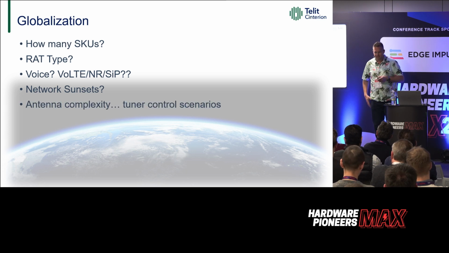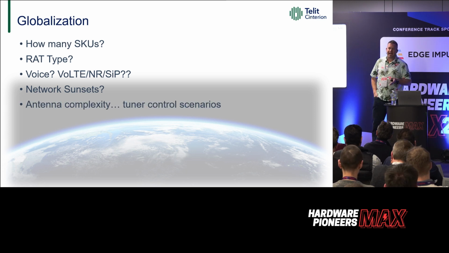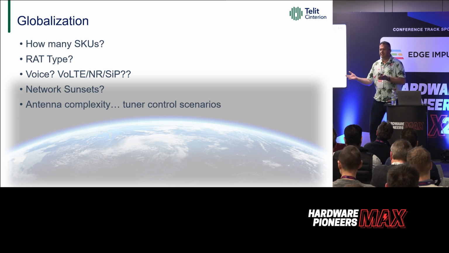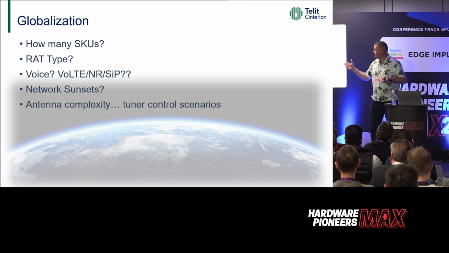Antenna complexity. So we talk about the difference between Cat-M and Cat-1bis and things like that. And of course, frequency bands. Is it sub-gigahertz? Or are we talking up to 2.6 gigahertz or even 3.5 gigahertz for 5G? You know, LTE was the big saving grace for the planet, except for the fact it made your antenna go from 5 bands to 45 bands.